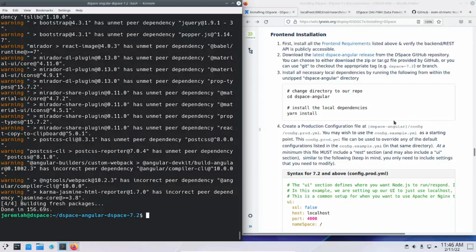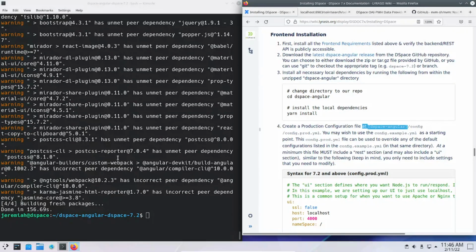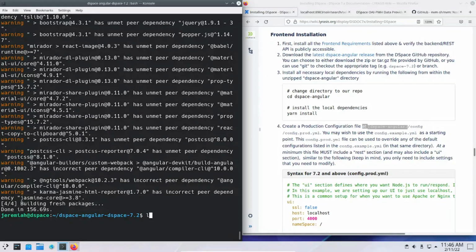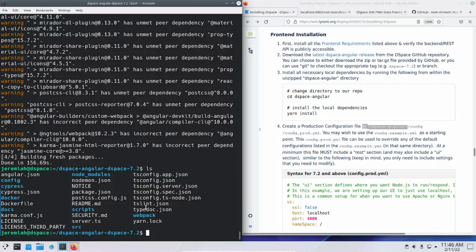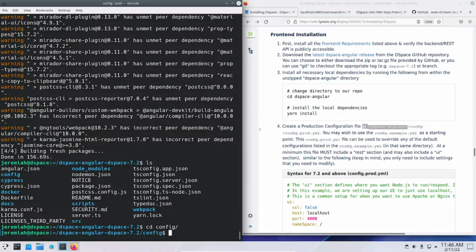And now what we need to do is create a production configuration file. So at the DSpace Angular root directory, which we're already at, there should be a directory called config. So let's just ls, and you see we have that directory right here. So we're going to cd into that config directory. We'll hit enter and ls.